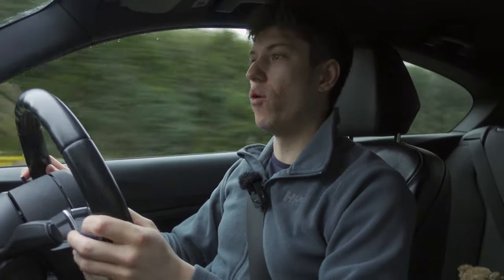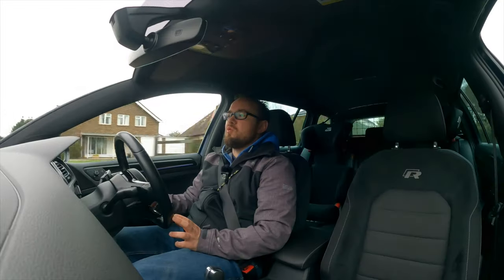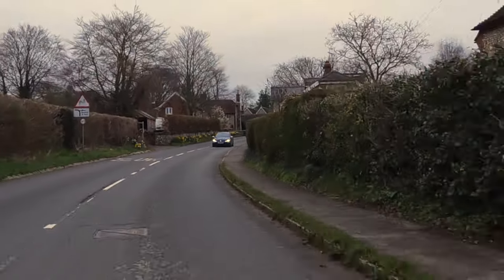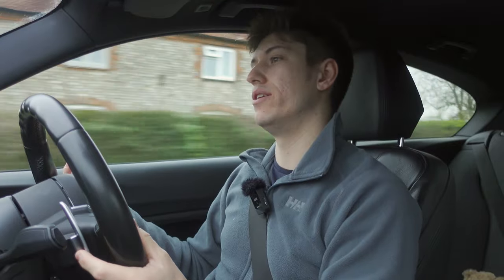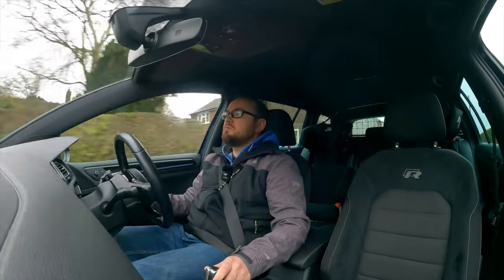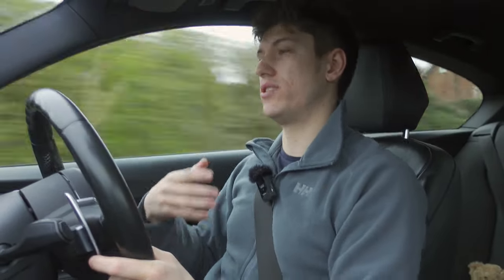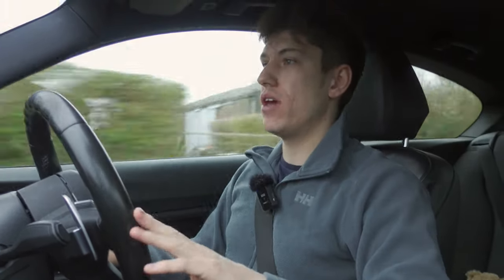How are we doing fuel wise, Lewis? 29.4. I've got 28.3 — literally about one MPG consistently so far. I genuinely don't know who's going to win. This will be interesting for people deciding between the Golf R and the M140i, because they might be put off by the fact the M140i is a three litre straight six versus the Golf R's two litre. Some might think the three litre is going to be horrific on fuel. I'm hoping it proves that because it's such a well-balanced engine and because of its eighth gear it really helps in the economy department.